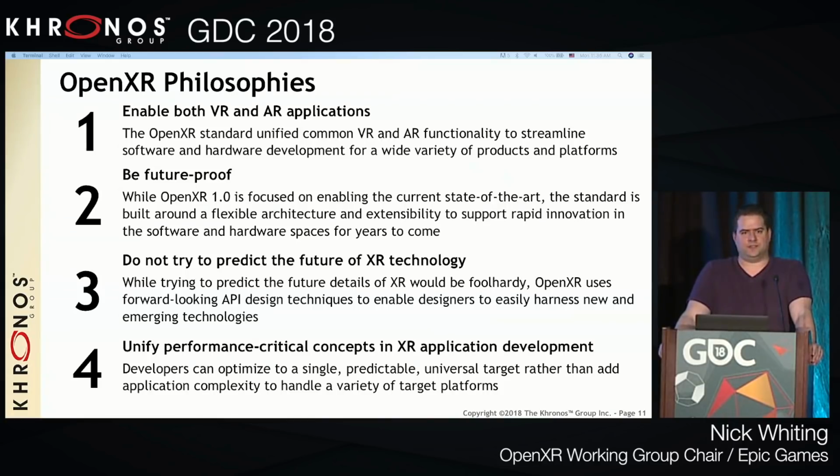So one of the things that we really wanted to settle on as part of OpenXR was how do we take these things that affect device performance and make them codified so you can at least build to one pattern of a target, even though there are no promises that without content modification you can make something that runs on a really badass gaming rig run on a mobile phone. We don't try to do that. But what we want to do is make sure that the performance and the timing of your render pipe is similar across both platforms so that you can target and optimize your content to one and know that it's going to be a reasonably good approximation on another.